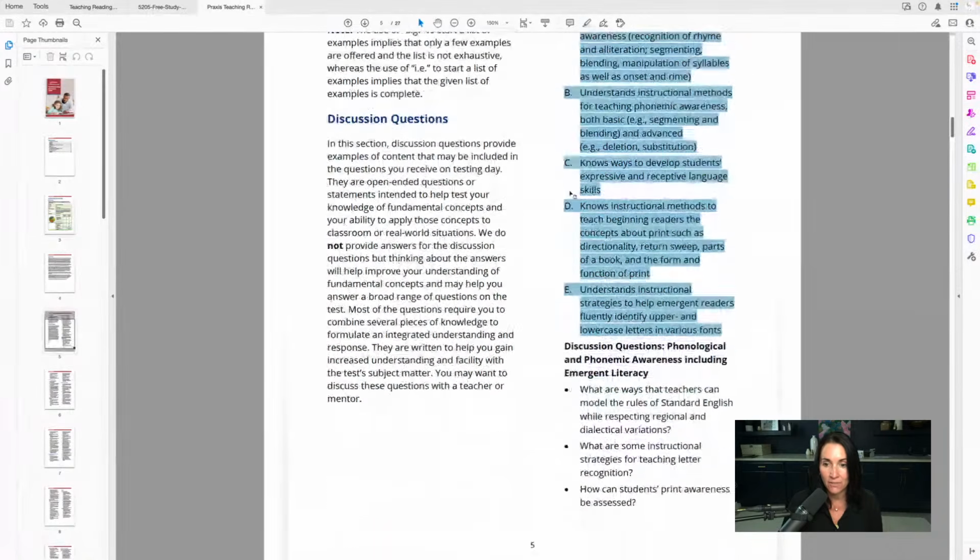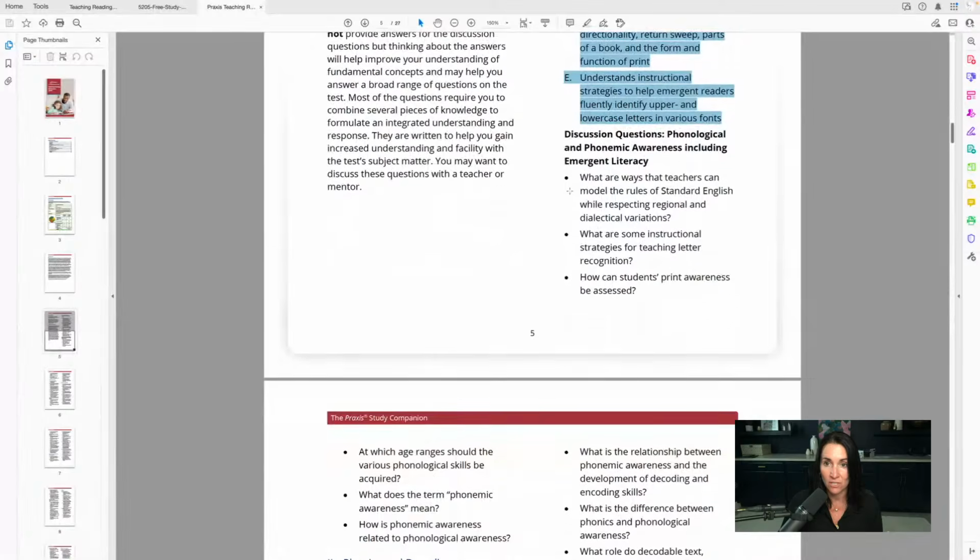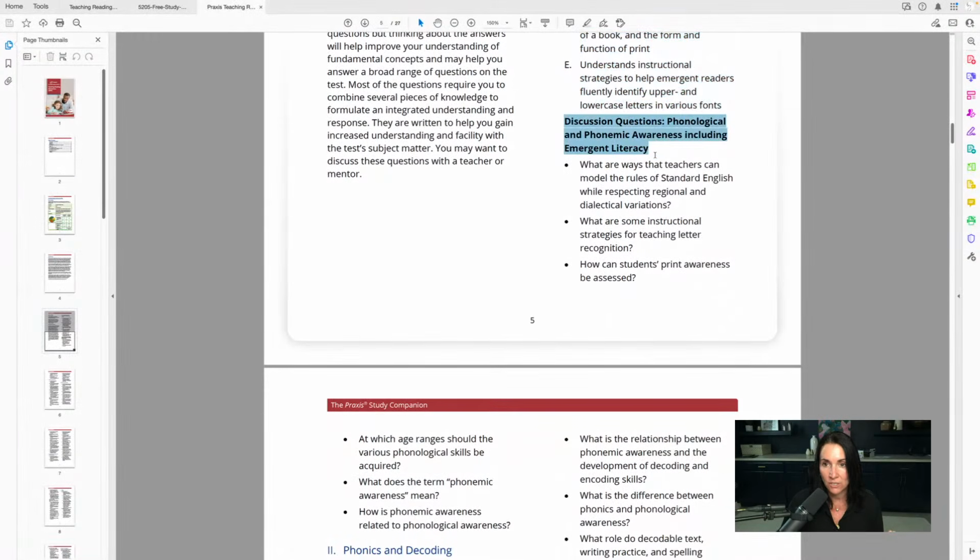And beyond that, another thing they do at ETS that I just love is they have these discussion questions here. And these are critical thinking questions about the topics on the exam. And this is really, really good to have, because if you can answer these questions, then you can pass the exam. If you're just taking multiple choice practice tests over and over and over again, you're not really getting the understanding of the content and the skills that are required for this exam. So I highly recommend you check out the study companion. As you can see here, it's very in-depth.